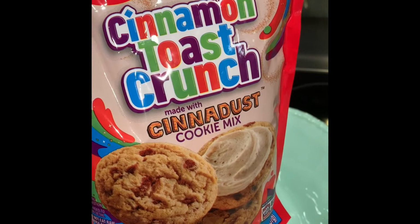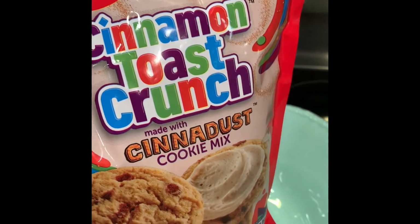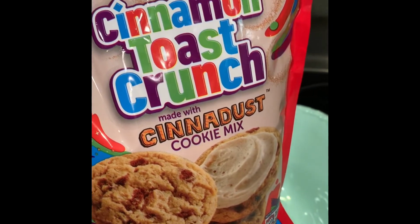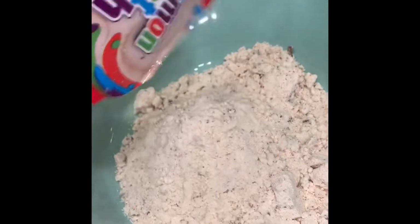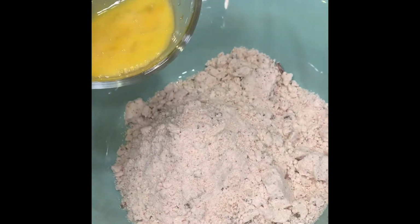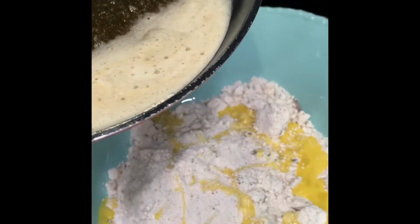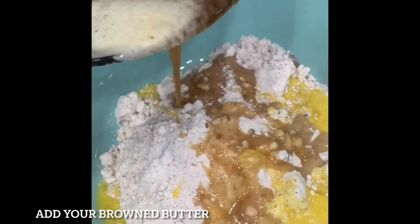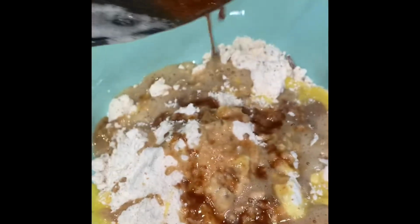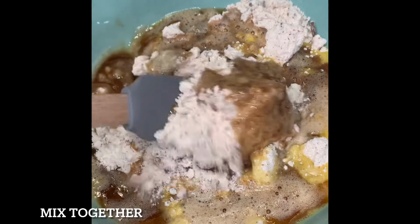Guys, so we're gonna take our cinnamon toast crunch cookie mix and we're gonna add it to the bowl along with 1 egg and 1/3 cup or stick of our brown butter. Along with our 1 egg. And we're gonna go ahead and add in that brown butter. Alright, guys, we're just gonna fold everything together until well incorporated.